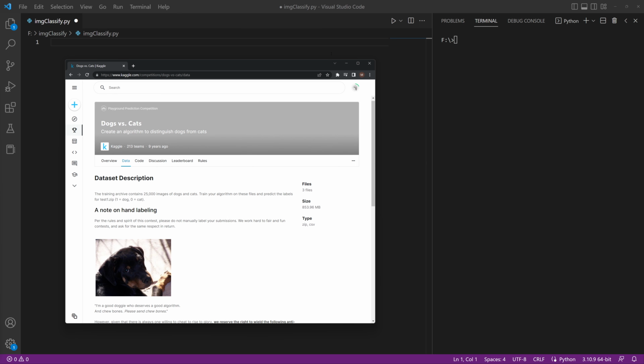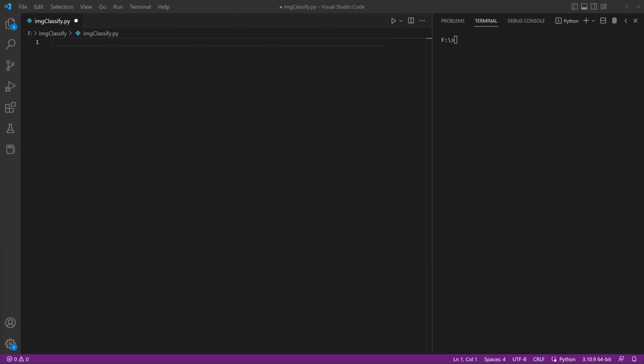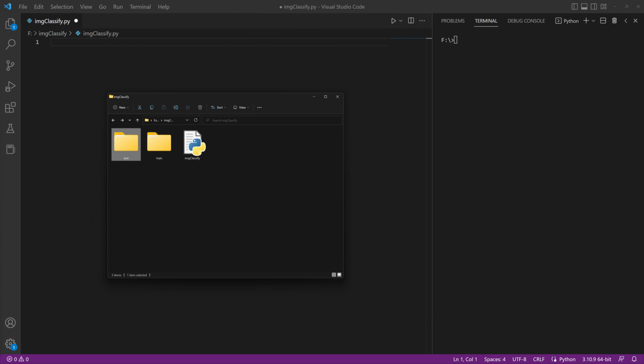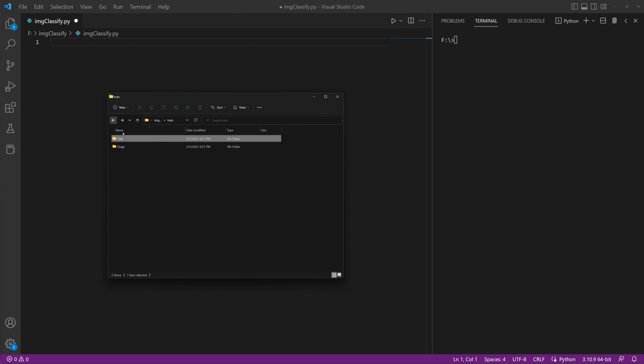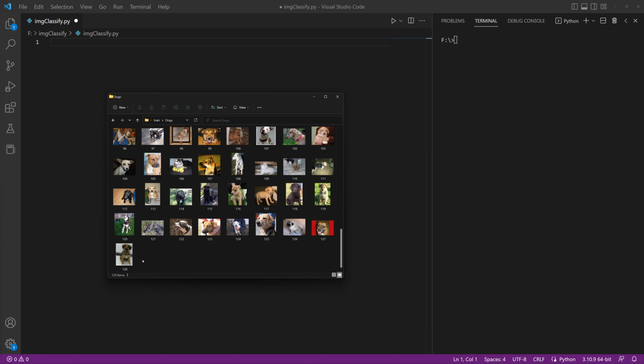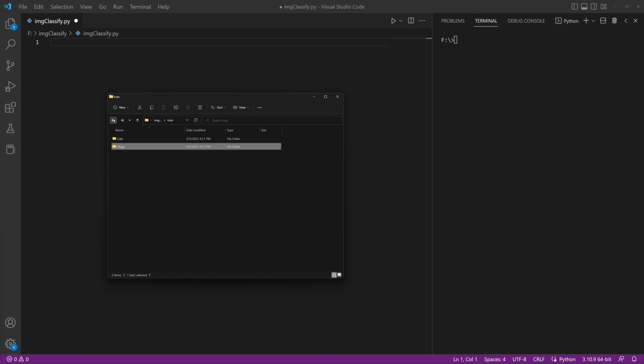So once you've downloaded that data set, or if you have your own data set, that's totally fine as well. But once you have that ready to go, you're going to want to set up your folder structure. So I've set up the folder structure in this way, and you can really change this around to how you see fit. But I have our file here that we're going to write our code in, imageclassify.py, our Python file. And then I have two folders, a test folder and a train folder. The train folder is for the training data. So in there, I have cats and dogs. The cats folder contains 129 images of cats. I say 129 because it starts at 0. And then same thing for dogs. Also 129 images of dogs. So that's my training data.